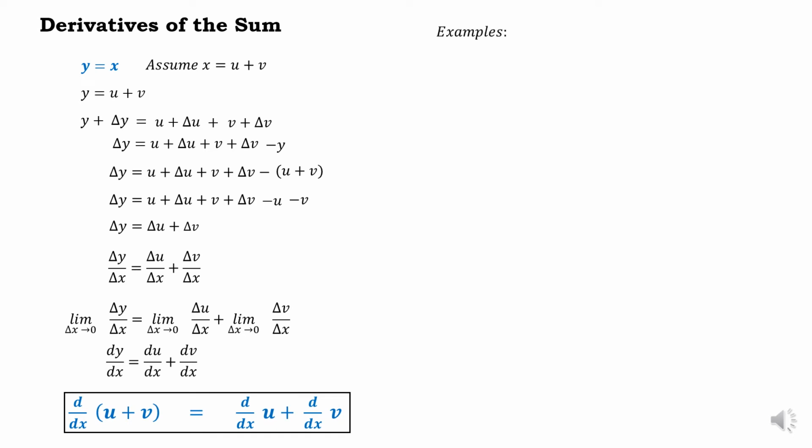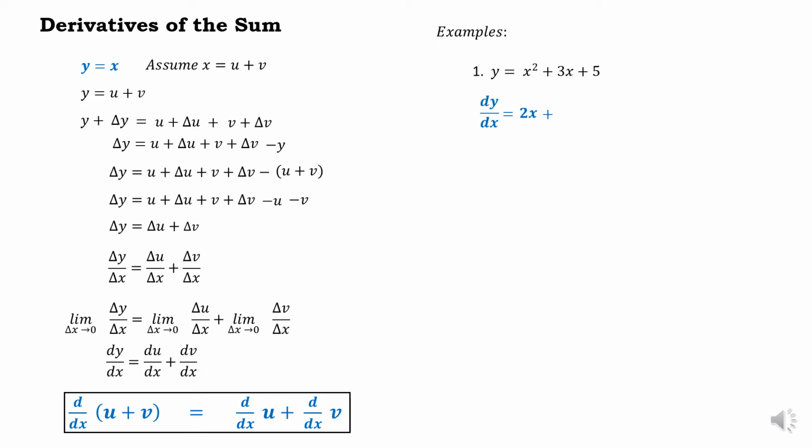For examples, number 1, y is equal to x squared plus 3x plus 5. To determine the derivatives of this given function, derivatives of y with respect to x therefore is equal to the derivatives of x squared, since the coefficient of x squared is 1 and the exponent is 2. Just multiply the coefficient by the exponent. 2 times 1 is equal to 2 and subtract 1 from the exponent. X squared becomes x. So therefore, the derivatives of x squared is equal to 2x.